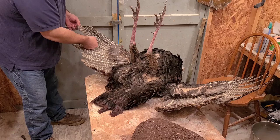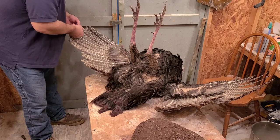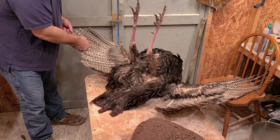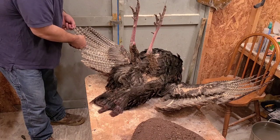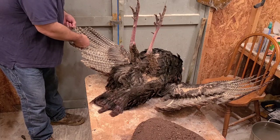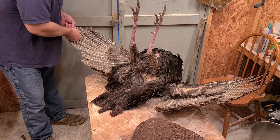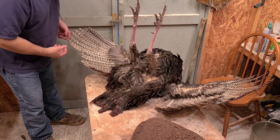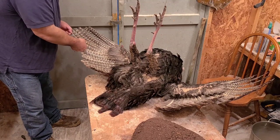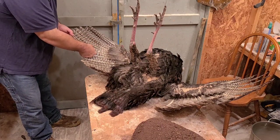If you do the whole bird this way, take advantage of every feather that's out of place, and you get rid of every gap that you possibly can, you'd be surprised how big of a difference it can make. It's kind of like sweeping a floor in a room. If you just sweep one spot, oh well. But if you do the whole thing, you begin to notice a difference. And you see all these little gaps, you can kind of get them together, and it does help. I think I've already clarified that before on another one.